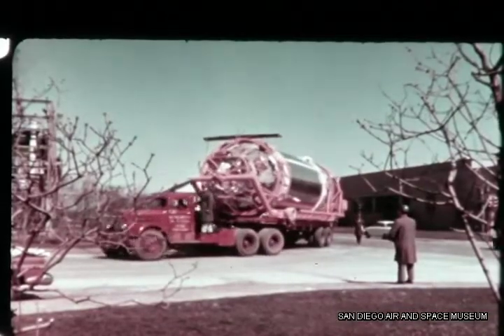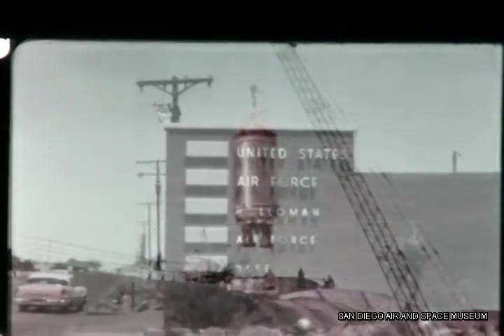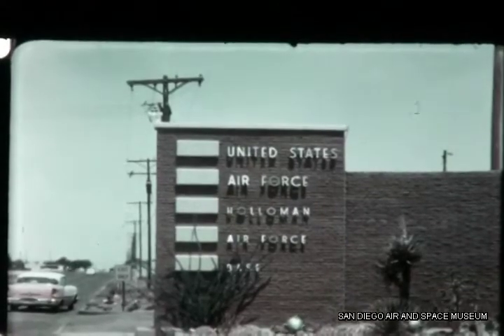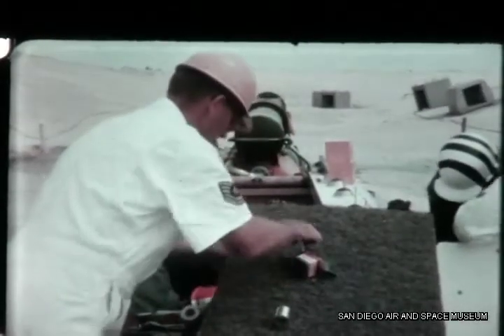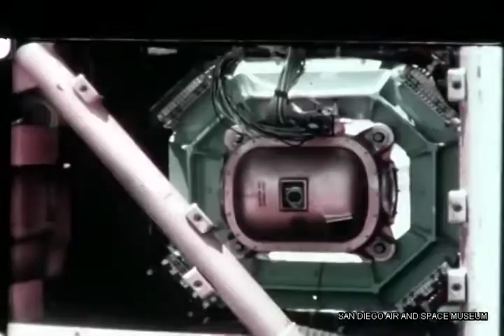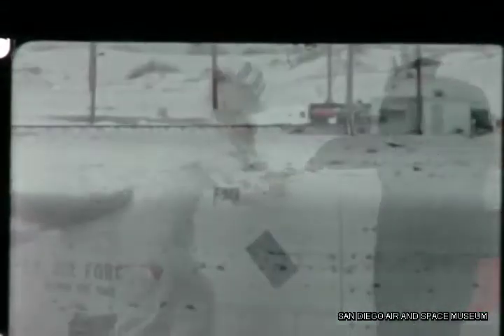The Lewis Research Center is preparing to test a complete flight-type Centaur vehicle in a space chamber, the first time the total vehicle will be subjected to simulated flights in an environment closely approximating space conditions. Holloman Air Force Base in New Mexico has many facilities for advanced space research studies, including the longest precision rocket sled track in the world. Their staff of Air Force engineers and civilian specialists have run a series of 14 Centaur guidance evaluation tests on the seven-mile track. The NASA Lewis Research Center is primarily interested in system performance under linear G loading and simulated flight vibration levels. The guidance packages are mounted in the sled for body, and the liquid propellant rocket develops 105,000 pounds of thrust, accelerating the sled to over 800 miles per hour in less than eight seconds.